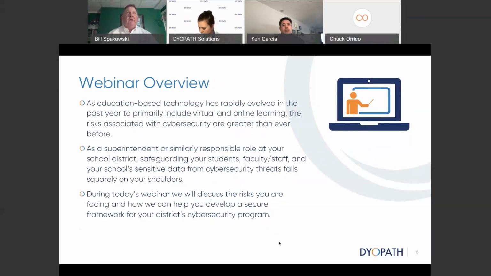Also, as a superintendent, we want to make sure that you walk away from this with the understanding that this really stops and starts with you as a leader of your organization. Your cybersecurity program clearly is going to fall on your shoulders as you represent your educational community. And lastly, we hope that you walk away with this understanding that cybersecurity needs a framework and a program and is not solely the responsibility of the IT department, but it's a responsibility of your educational organization and community.